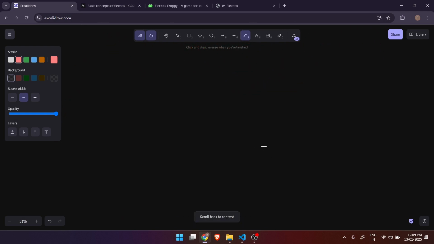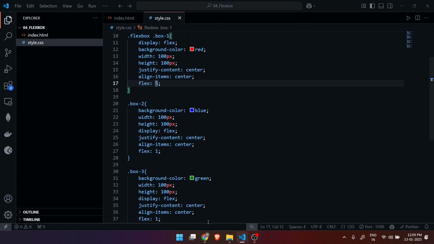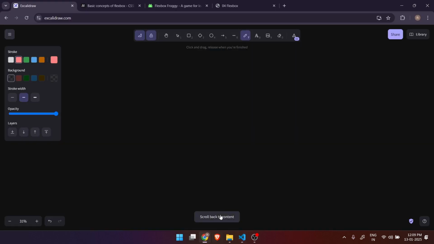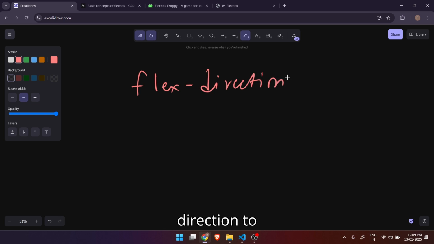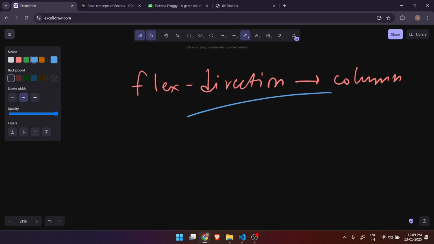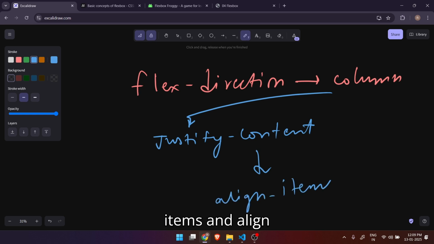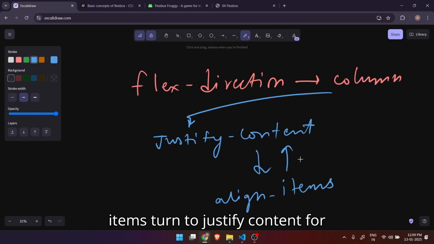Now what's left? Okay, so one more thing. If we change the flex direction to column, then justify content turns into align items, and align items turns into justify content.